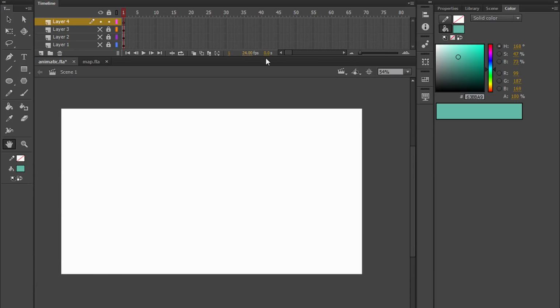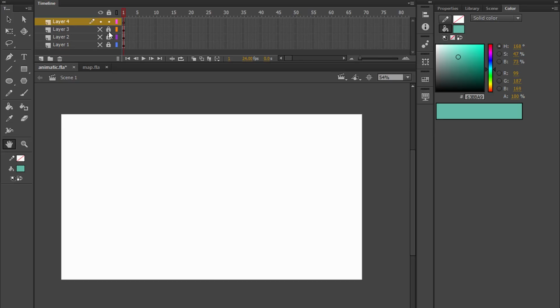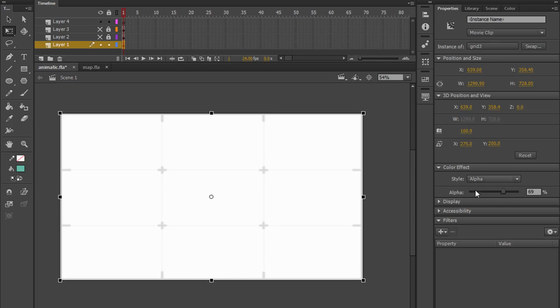So here I have the animatic. Obviously it's completely blank so far because I haven't started yet. We have these three layers. The first layer I have is a rule of thirds grid. I brought in the grid, just diagrammed, very easy to find, and I made it into a symbol and reduced the opacity, or the alpha channel, just so it's not too bright and in your face. It's just nice and subtle, fades into the background, right?